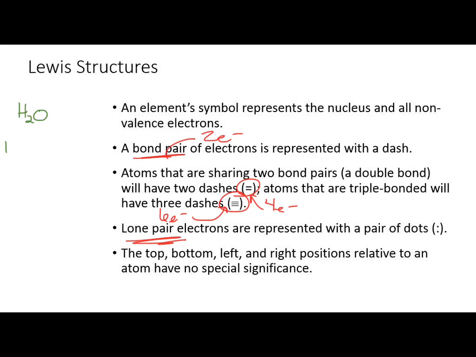H2O: the element hydrogen, there are 2 hydrogen atoms, each bringing 1 valence electron. So we have 2 electrons from those 2 hydrogens. For the element oxygen, there's only 1 oxygen atom. It is a 6A element, so it brings 6 valence electrons. So my pot is 8 electrons. You probably figure right off the bat there must be a center oxygen, and you're right, with 2 hydrogens branching off of the oxygen. That is very cool.